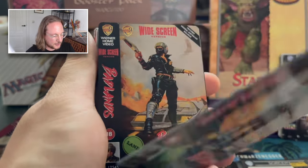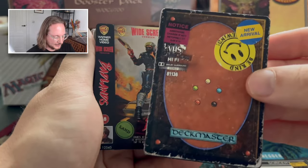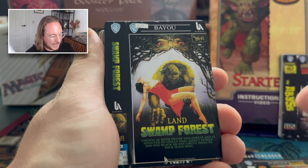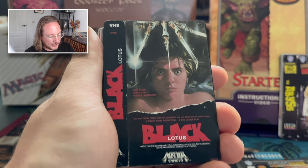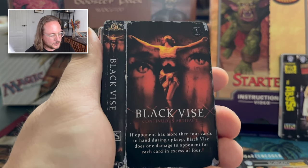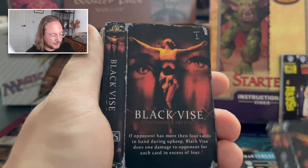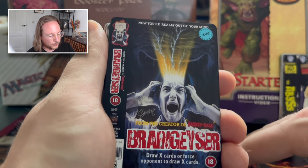The quality of these cards is really good — really thick, good weight. What a cool project. Remember, only 10 of these made. This is Swamp Thing, of course — the Bayou, single Bayou in the deck. Black Lotus — Nightmare on Elm Street. Very cool. Then Black Vise — this is an Exorcist-type movie. I forgot the name, but it's a classic. I believe there are three Vices in here, not a full four.